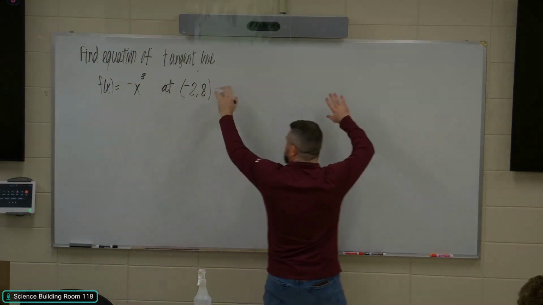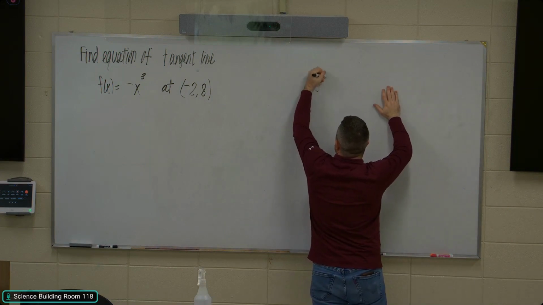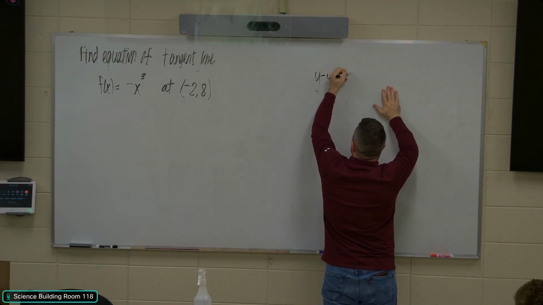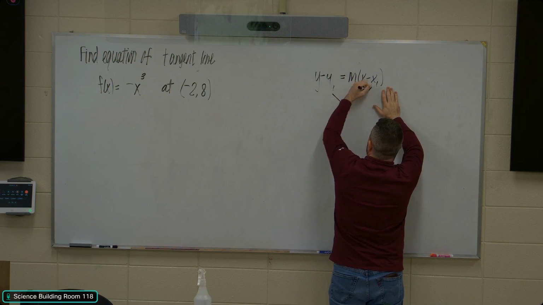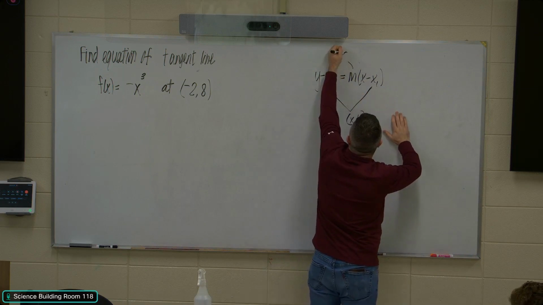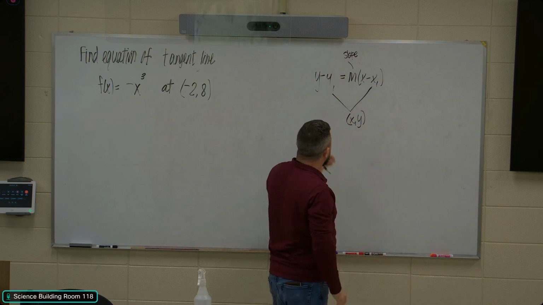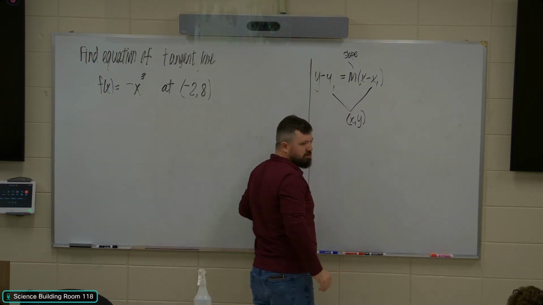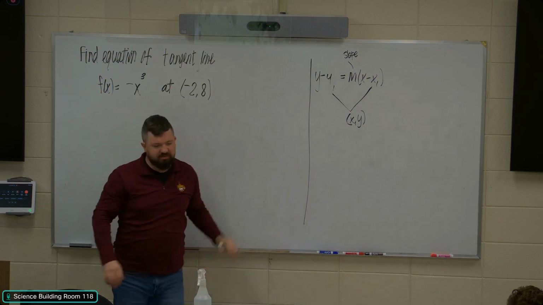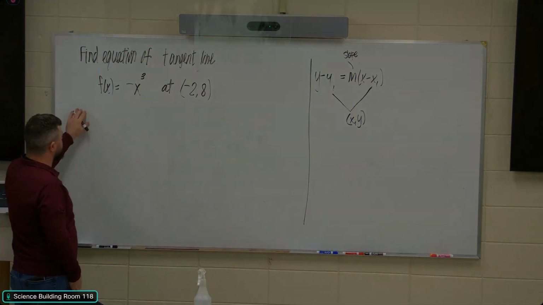So the wording usually scares people. Find the equation of the tangent line. I usually like to remind myself, or remind you all, that we're going to be using what's called the point slope formula right here, and it requires a point, an xy coordinate, which we already have. And it requires a slope, and we don't quite have that yet. We're going to use the calculus to find that slope. I've got this all for me here for later, and I'm just going to kind of forget about it and focus on the calculus. It's there later. So let's do the calculus.